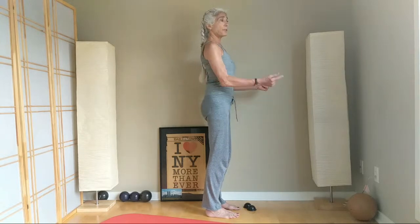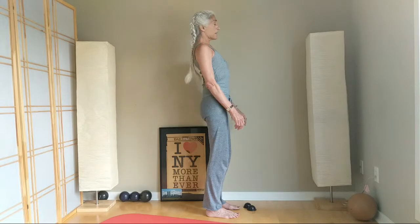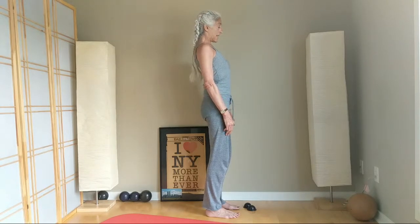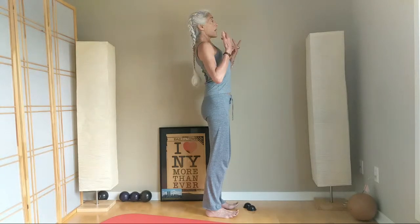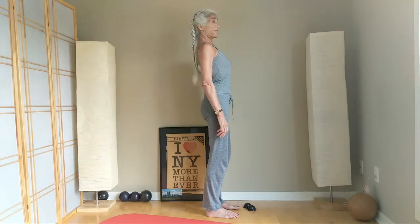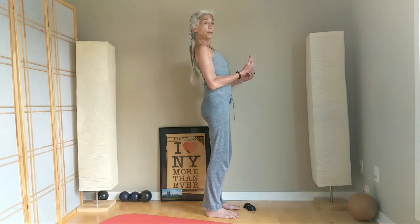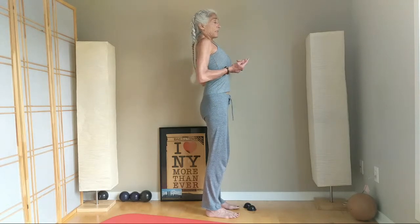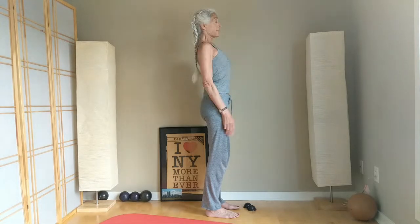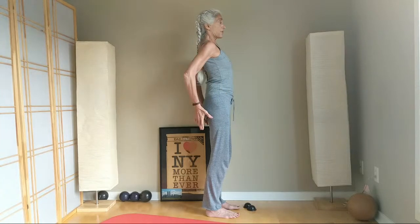I want you to just lean back and get all your weight into your heels. Just stay there, just inhale. When your weight's in your heels, the front of your body lifts, you get lighter in the balls of the feet. As you exhale and your body weight comes down, you come back into those heels. And you inhale and you lift up more because your heels are a foundation that help you lift up. As you exhale, get your weight back into those heels.